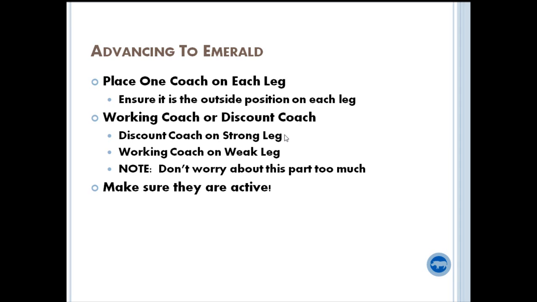Okay, so when you're getting cycles, you want the people who are going to produce volume to be on your weak leg, because you have enough volume on your strong leg coming from all the other people who are building with you on that strong leg. So you put the discount coach over there because it counts as an active coach towards rank advancement, but they're not really producing a whole lot of volume. If they're on Shakeology, they produce 90 PV a month, whereas someone who's making sales might be producing 90 PV or 180 PV or 500 PV a week, which helps you with your cycle volume. Okay, so if you can, you put a discount coach on your strong leg, you put a working coach on your weak leg, if those are the two people that you have.